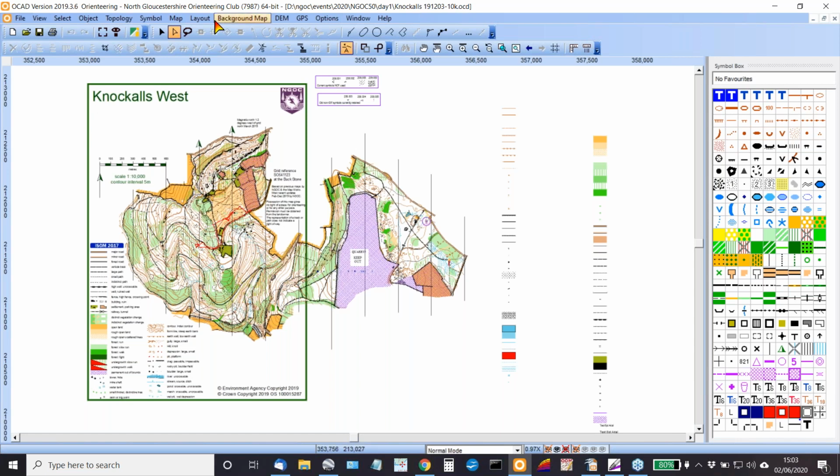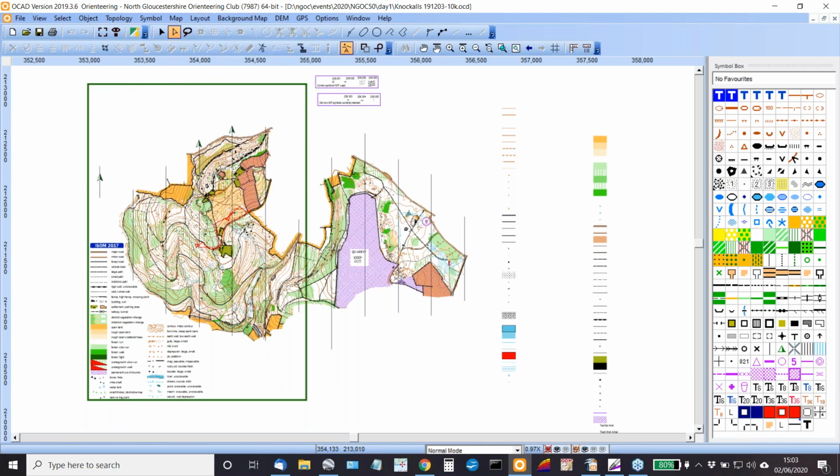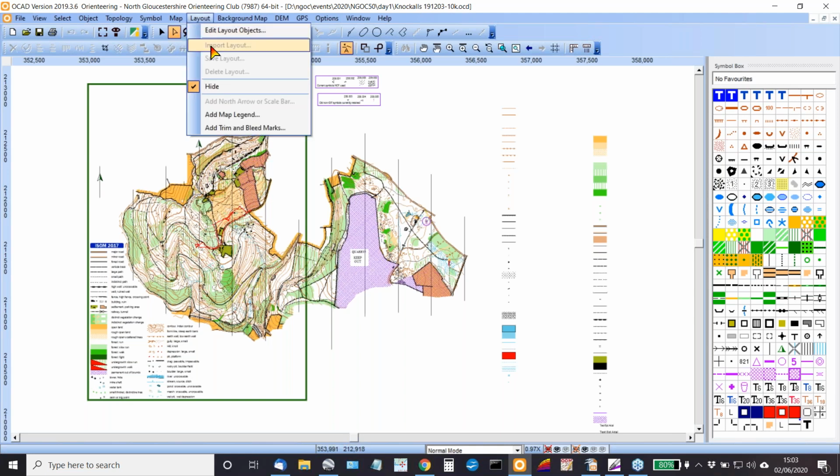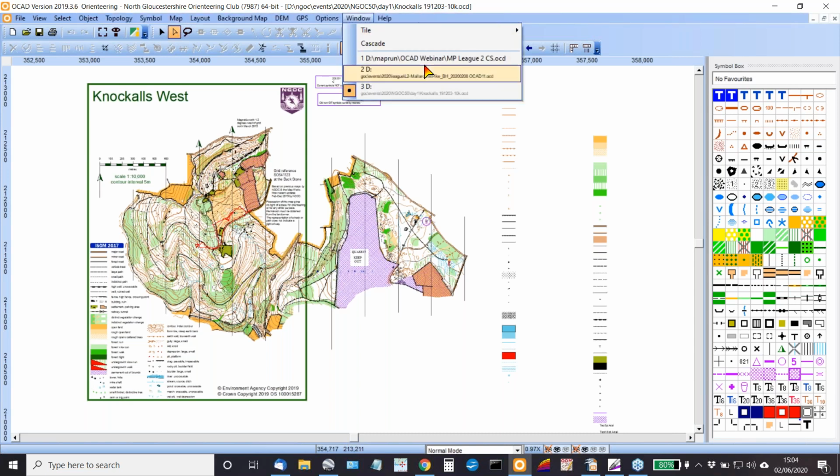marginalia around the map. Some of this is layout stuff. So if you're familiar with OCAD 10 or 11, I think, beyond, there is this layout concept where you can have kind of extra stuff on the map. So for this map, some of the background stuff is layout, and some of it isn't. The point I'm making is you don't have to worry too much about this, because when you come to create the KMZ file, you will get whatever is showing. It doesn't matter whether it's built in the layout or whether it's built in the background map.